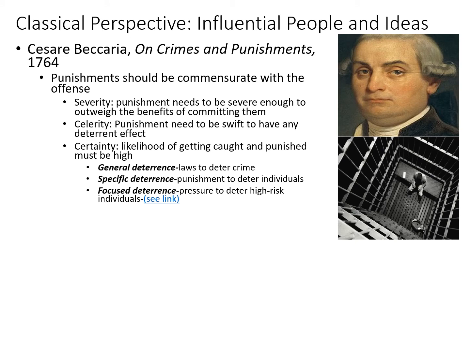Further, there are three different kinds of deterrence. There is general deterrence, so this is laws that are out there to deter crime in society. There is specific deterrence, and this is punishment to deter specific individuals from committing crime again, hence the man sitting in the jail cell being forced to think about his wrongdoing, and hopefully that punishment will convince him it's not a good idea to break the law, do not do it again.